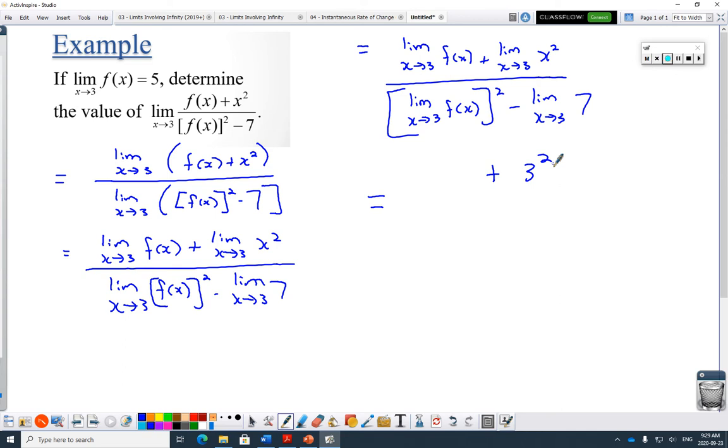The next easiest one on the pile is this one. Limit as x approaches 3 of 7. But I'm going to hesitate for a minute because it's so easy it's hard. What does the function 7 look like? I almost gave it away. 7. Yeah, it's just 7 all the way across. It's a horizontal line at 7.